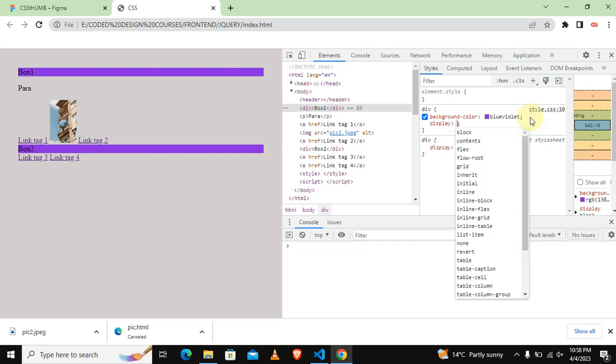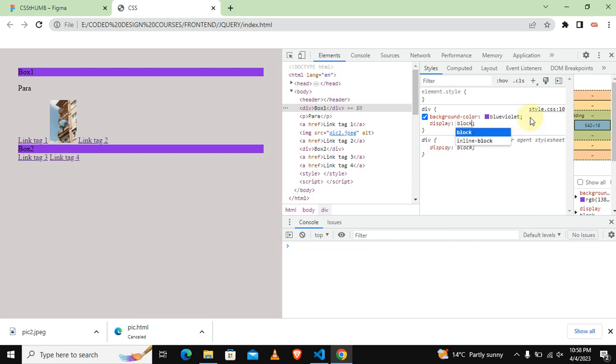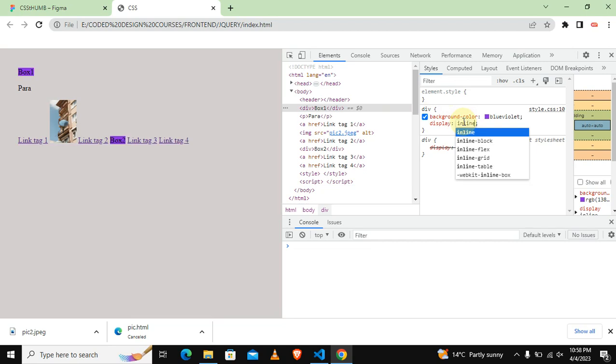Automatically it's display block. As you can see, nothing is going to change on all of our divs, because by default it's display block, so it comes as a default display. Now let's change this to inline and see what will happen.